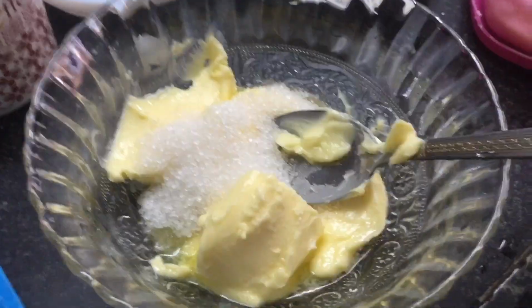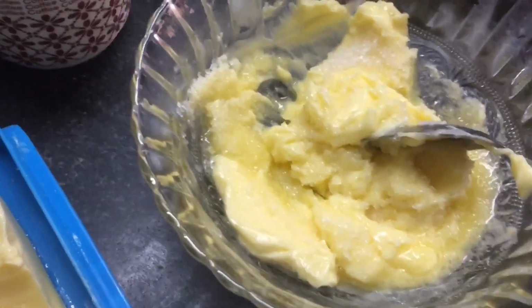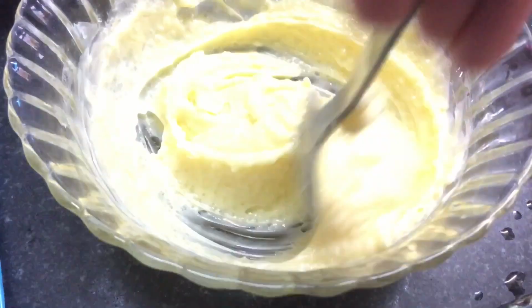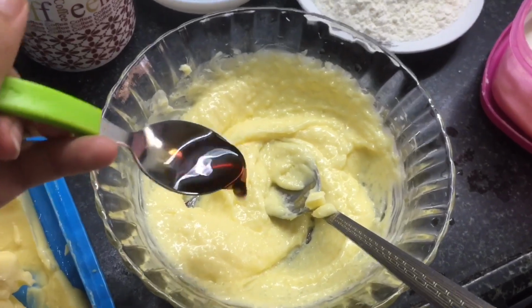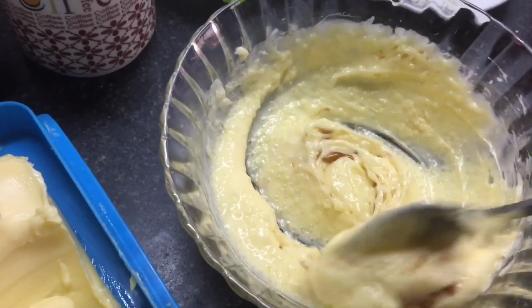First, I'm going to add sugar to the butter and mix it well. It's better to crush the sugar first. Then I'm going to add 1 tablespoon vanilla essence and mix it well again.